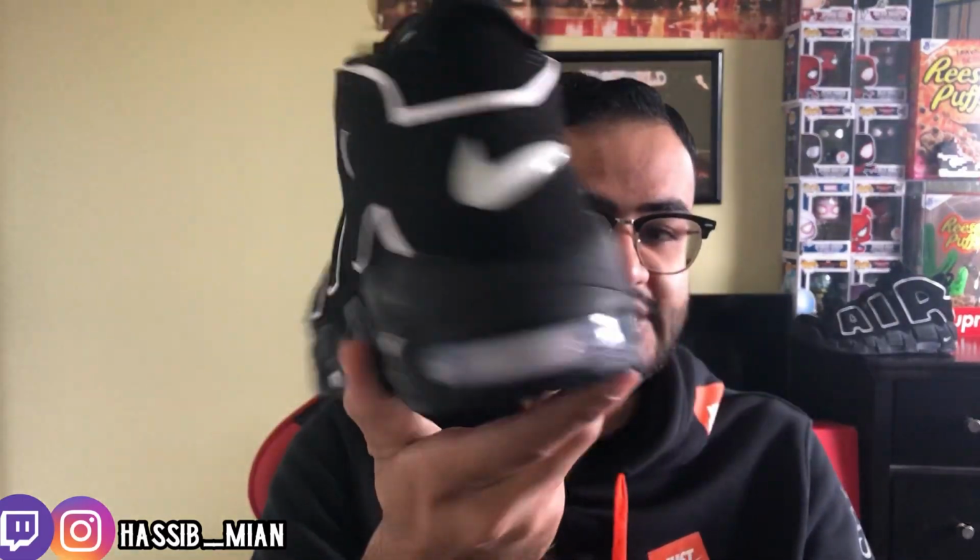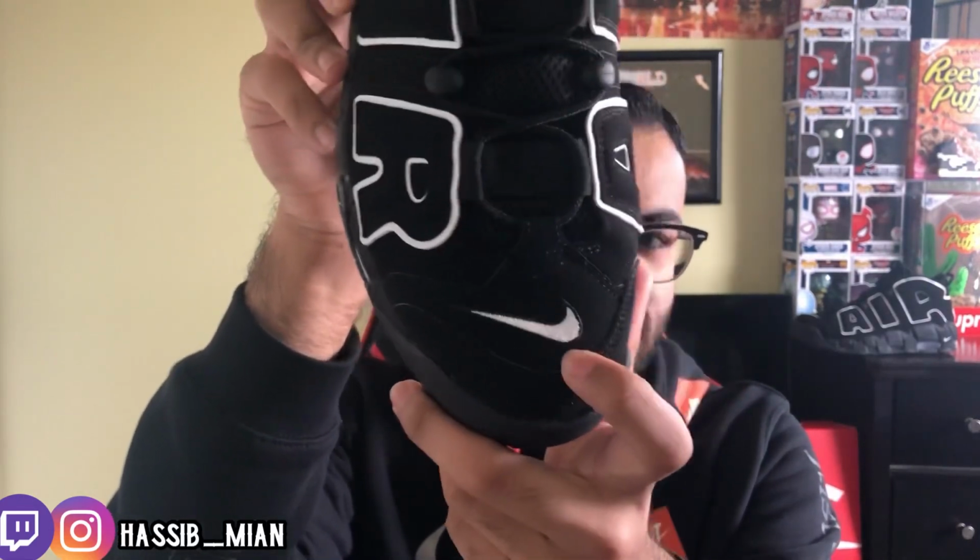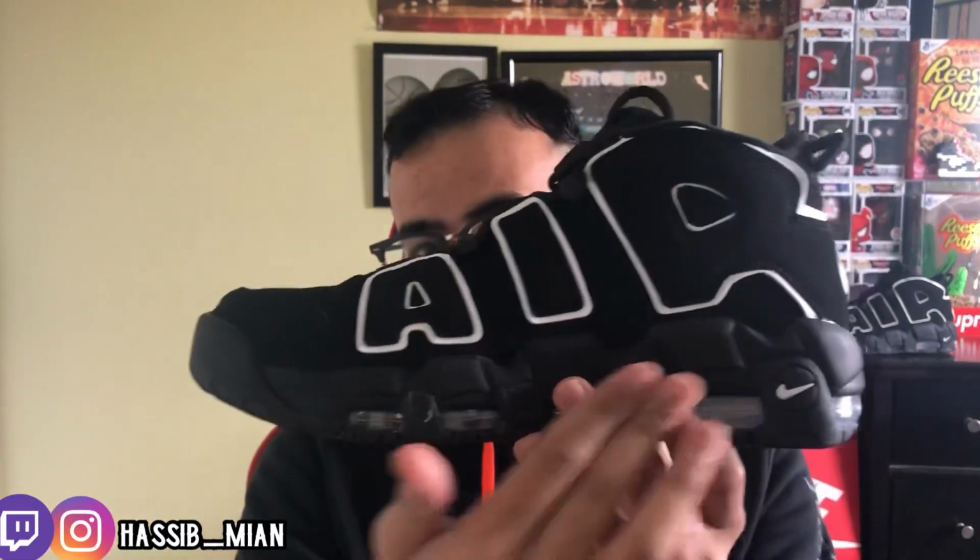So getting to the overall details of this sneaker right here, as you guys can see, the main standout of the shoe is the big Air lettering that is in an all black nubuck, and you have the little white outlines to make that shoe pop, which I love a lot. The entire shoe as a whole is covered in this black nubuck material. On the toe box, on the toe cap, we have this Nike stitched white swoosh right there. And then getting to the medial side as well, we again have the Air lettering. And then we have our black nubuck that is the entire upper of the sneaker.